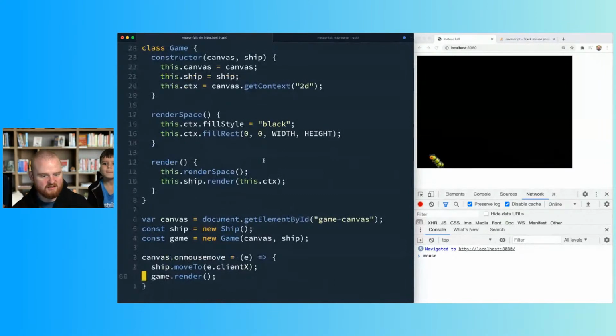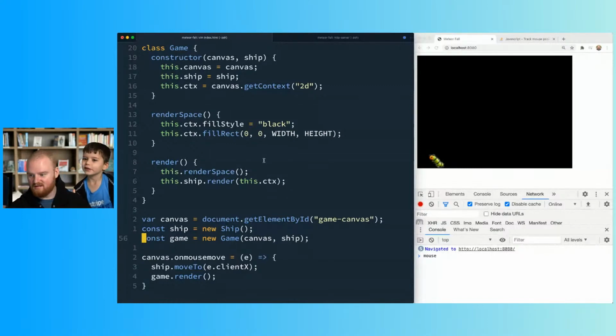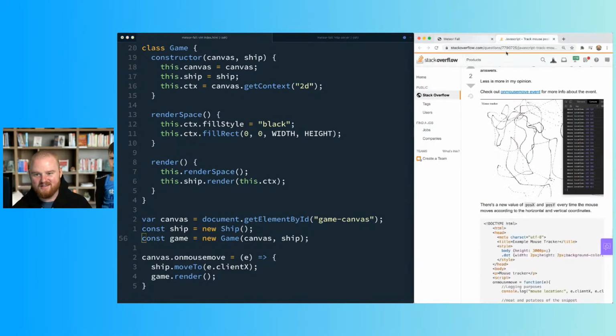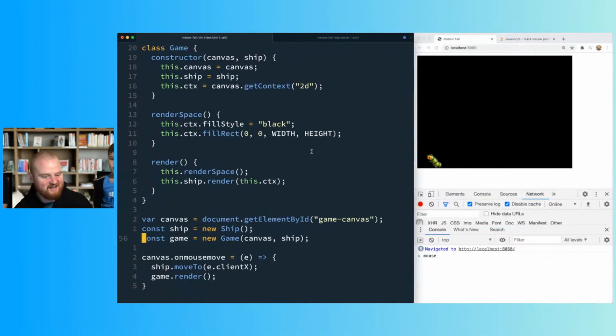So hold on. Our game is constructed of the canvas and the ship, and we need to look at the Java thing. That's the Java thing Grayson and I use for Minecraft. Where are you talking about? On the JavaScript thing, this thing up here? Oh, that symbol is Stack Overflow. That's good. This is the website that has all of the answers when you're a programmer. It's like a help website.